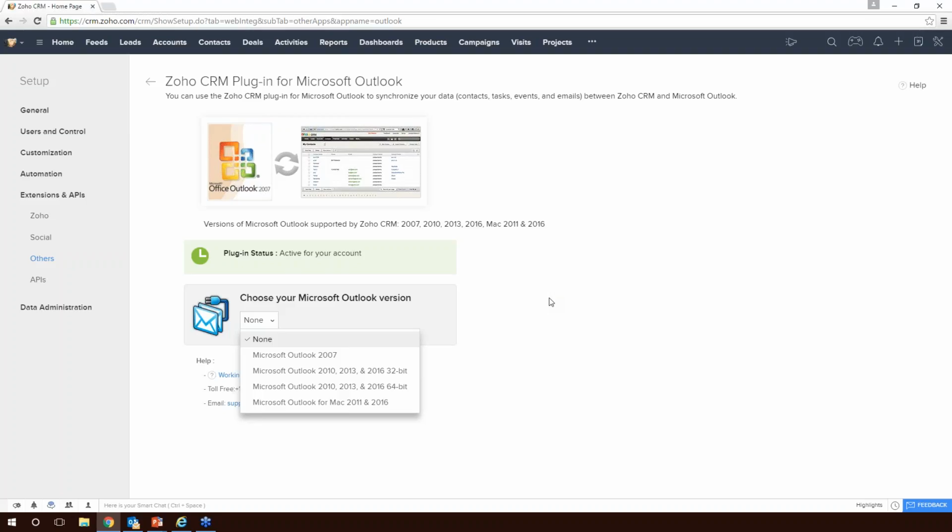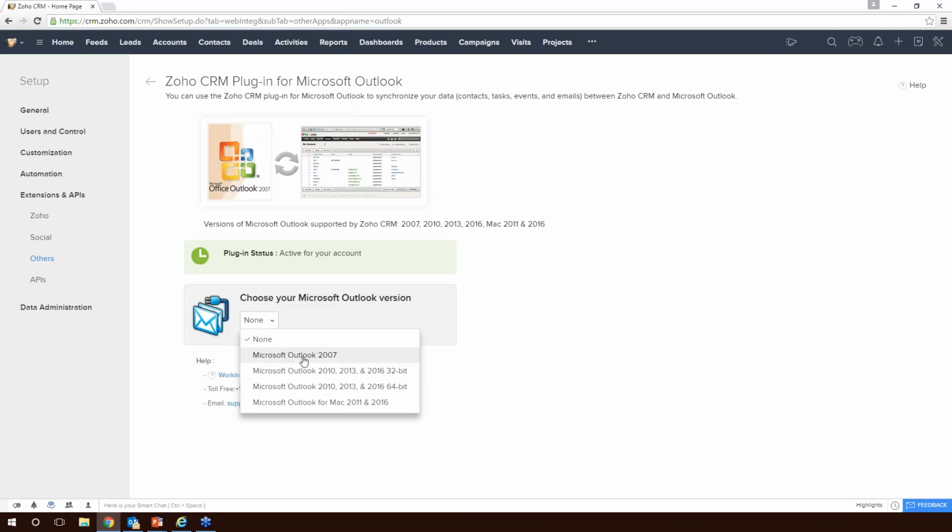The other thing about the plugin too is it is something that needs to be installed, so you do need to be an administrator on your system in order to be able to do that. It's also something where you need to have the appropriate privileges within Zoho CRM, and that's part of your security profile there. It's an optional item that an administrator can grant or take away from different user profiles.